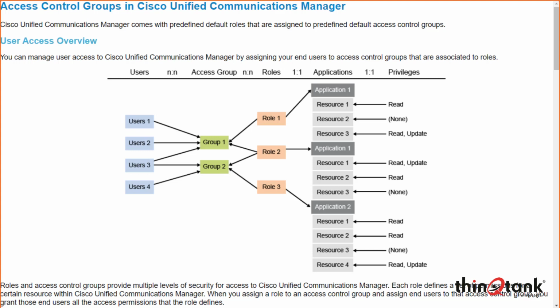There's a CCM super users group. There's a standard CCM admin read-only group. There's a CAR, call admission, CAR admin users group, a CCM server maintenance group, a server monitoring group. There's a phone administration group, an end user group, and a gateway administration group. So it just depends on what your overall objective is with defining what roles and responsibilities these users have within the system. All right.